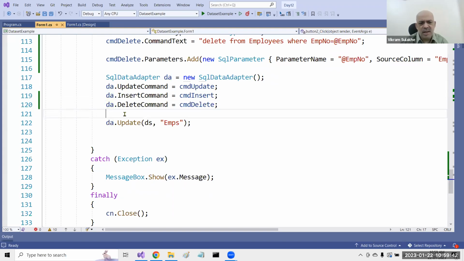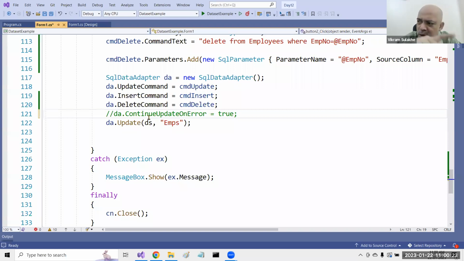That is one option. There's another option out here called da.continue update on error equal to true, for example. And what this would do is, I'm not setting it, but in case you do set it, supposing now there are 10 records to be changed or changes made to the database. 5 of them work, the 6th of them gave an error. Now, if the 6th one gives an error, it will ignore that 6th error and move on to the 7th, and then 8th, and then 9th, and then 10th. So if it gives an error, it ignores it, moves to the next one. That's your continue update on error equal to true.